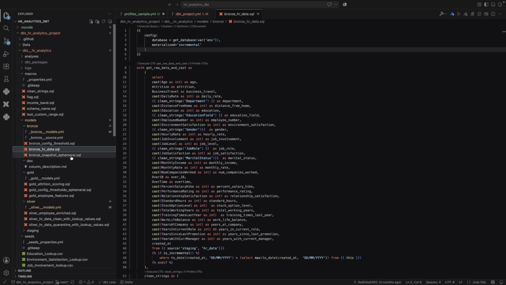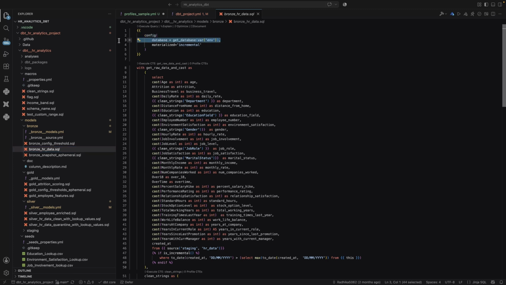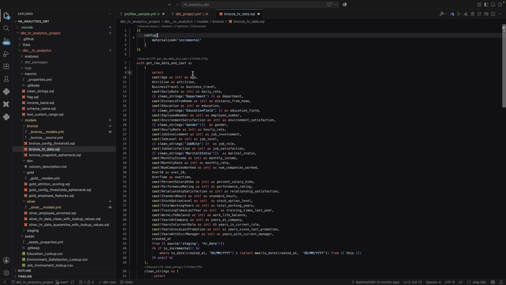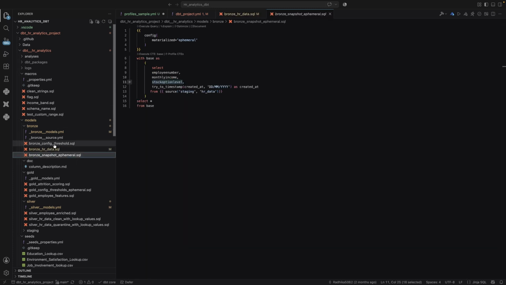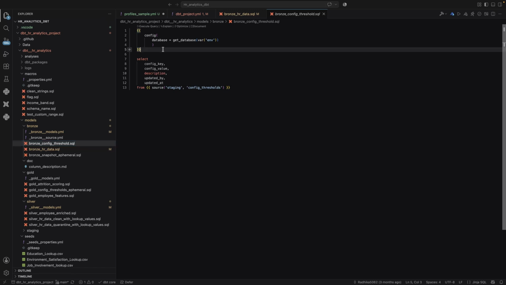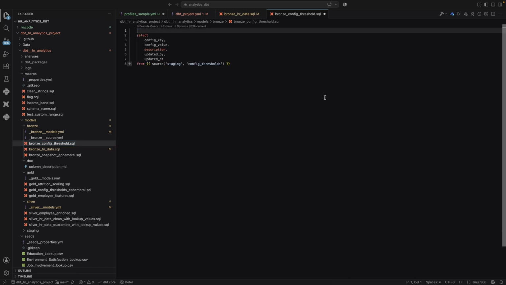And now I'm going to make the changes in all of my models because I was using this particular macro over there. So I'm going to delete this config. We can just keep the materialization config over here. Similarly, from every place, I'm going to delete this logic. We don't want this logic over here. Let's save it.